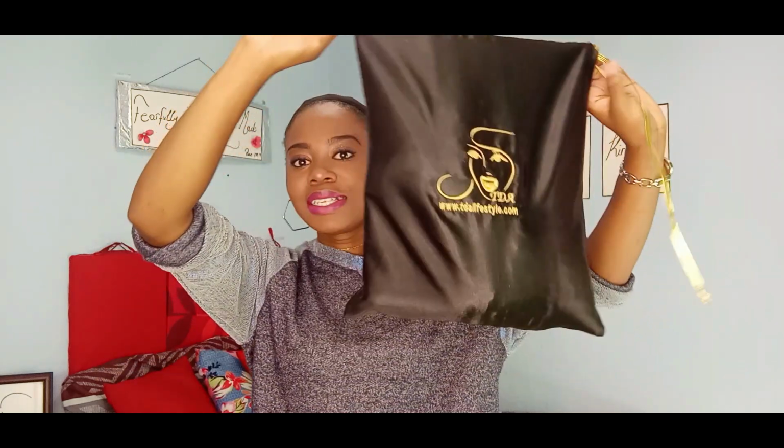Okay, so for this wig, you're going to need my two favorite products: the Got2b spray and your gel. And you're going to use a toothbrush that you don't use for your teeth. You're going to use it for your edges. And blow dry on cold air. Silk scarf, you're going to need a silk scarf. And of course, your wig. So let's open the wig. Comes in this nice package.